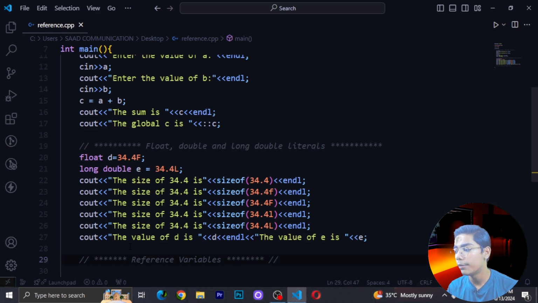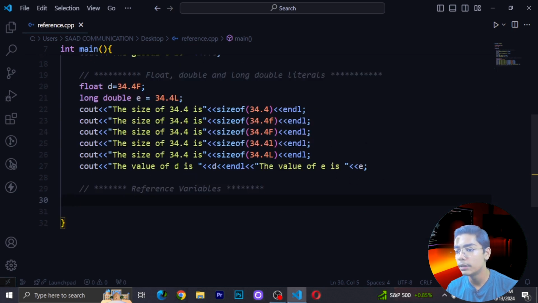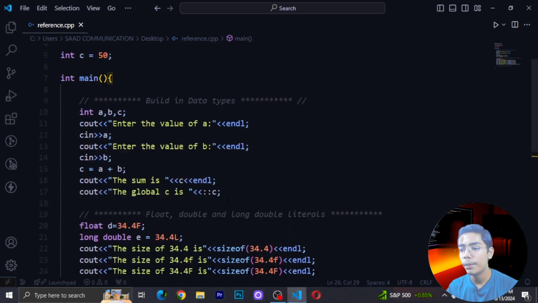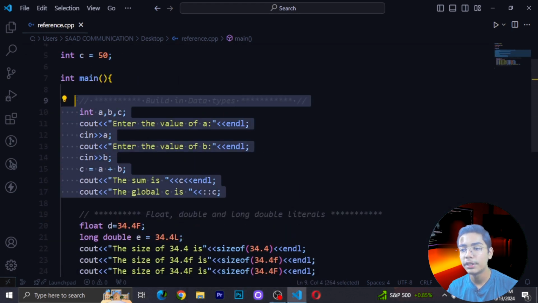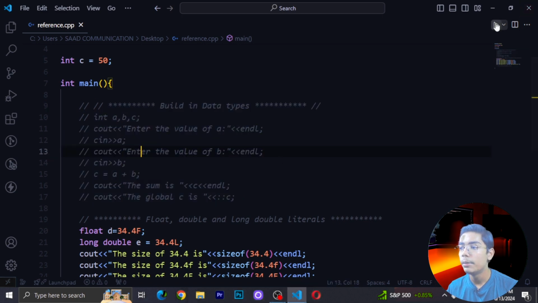And now here you have to move down to define the reference variables, because these are the things which we have defined, but we have not defined perfectly. Like here we have to write f here, L here, and capital L here. You can just see now the things have been defined successfully. Now if I want to run it, I will be commenting out these things, because now we have understood what built-in data types are, so I will not be needing these things again. So I will now run this.